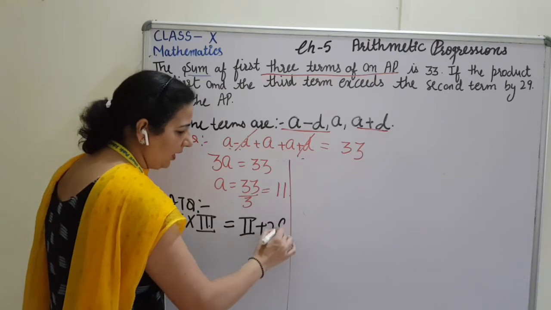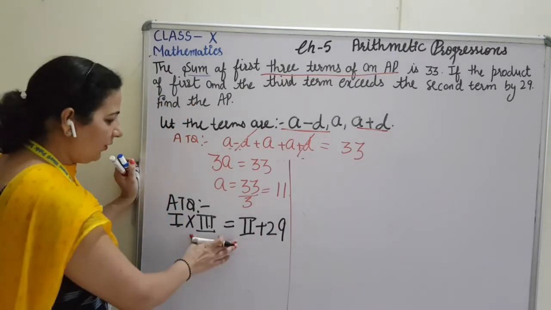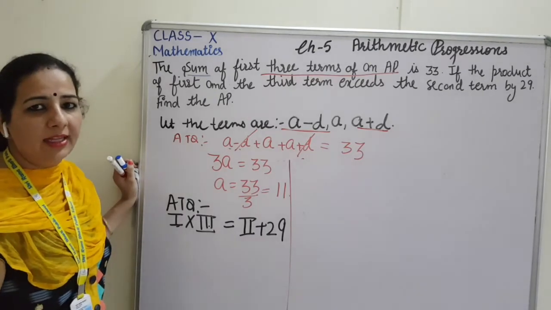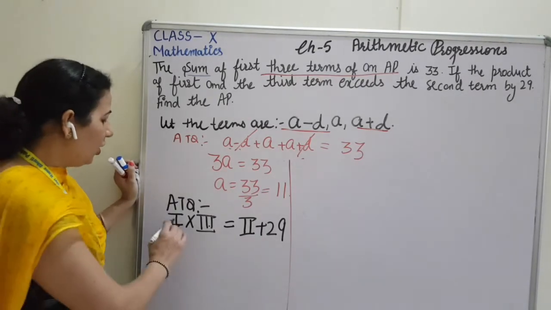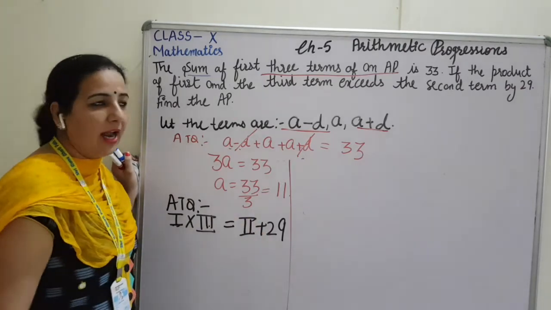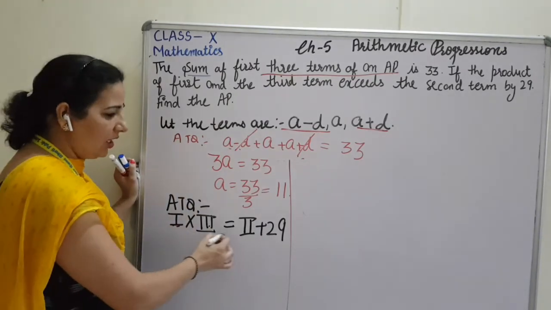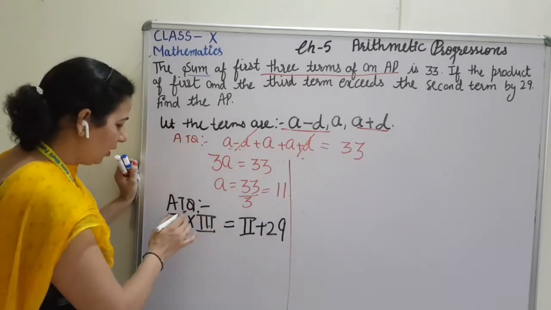So, I just had given 29 to the second term to make the equation, to make the equality sign. So, first term into third term is equals to second term plus 29. They have already given this information in words. I just have changed it into mathematical terms.